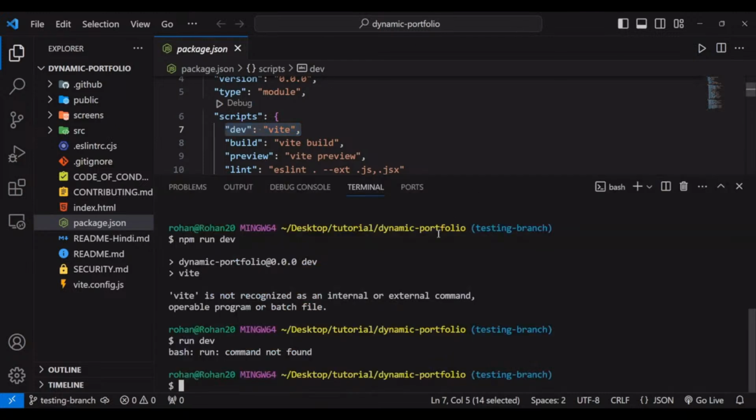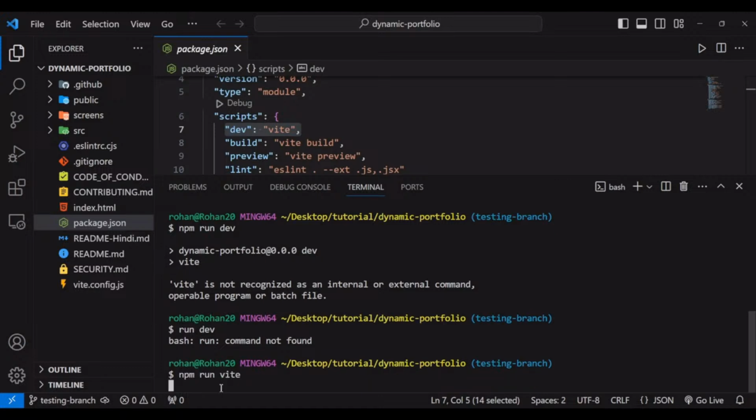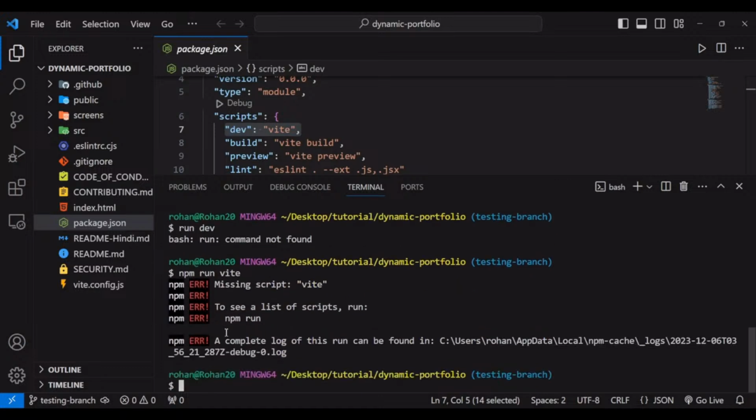Once we have opened it, we'll be able to edit and check on that development server the effect of the edits on this website. Let's just check once. Run vite.